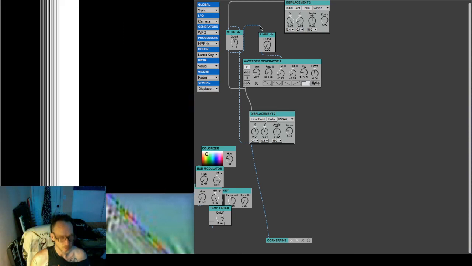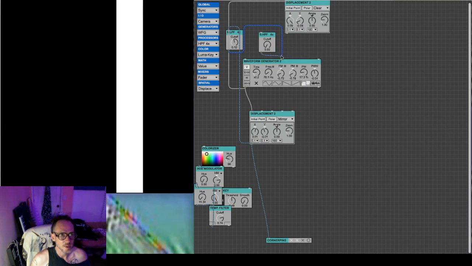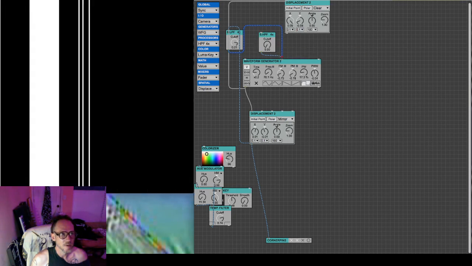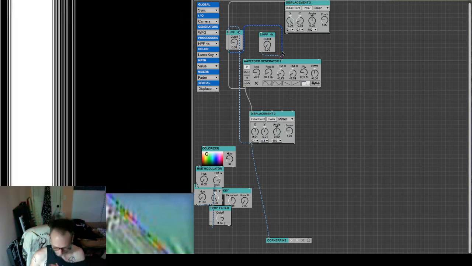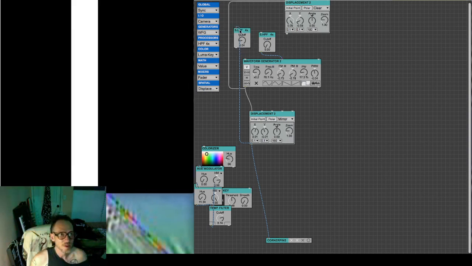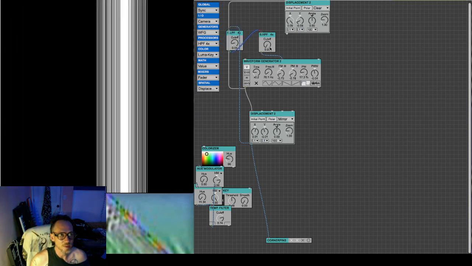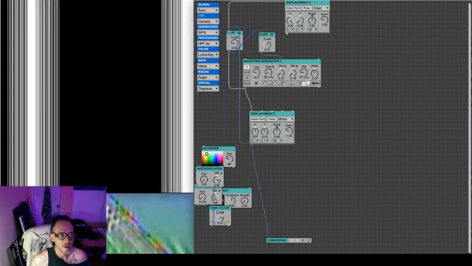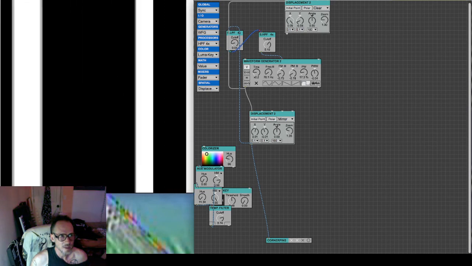It's kind of looking better without the high pass filter for whatever reason. Let's pull this out. What was it? Mysteries. Well, we'll just stick with this one. This is what I've got. And then let's just zoom this out a tiny bit.